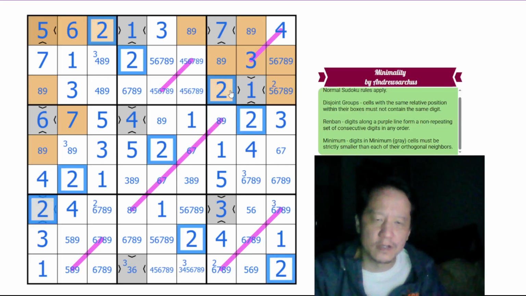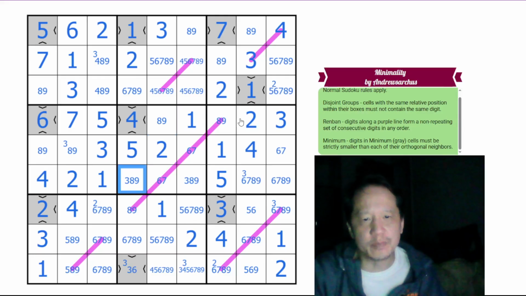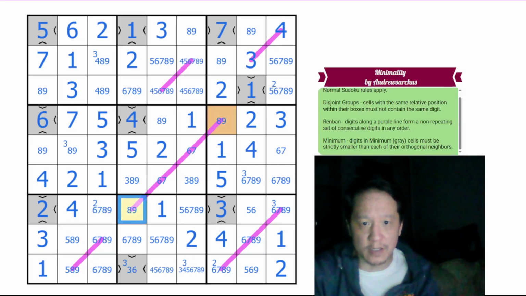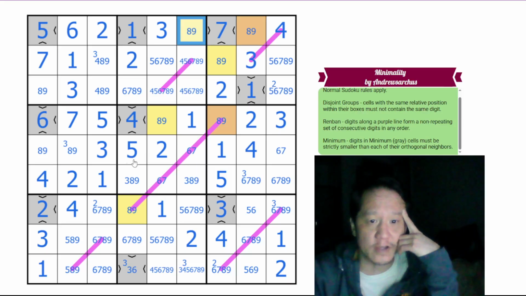Okay, so let's remove coloring so that we can start coloring 8, 9 pairs. We're going to make that orange. We're going to make that yellow. They have to be opposite ones, so this can't be orange. This is yellow, which would force that to be yellow there, which would force this to be orange, which would force that to be yellow. So far this is looking kosher, fine.